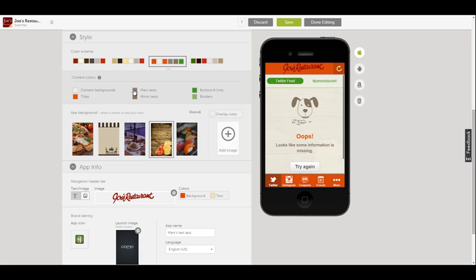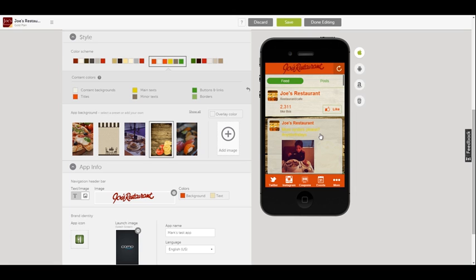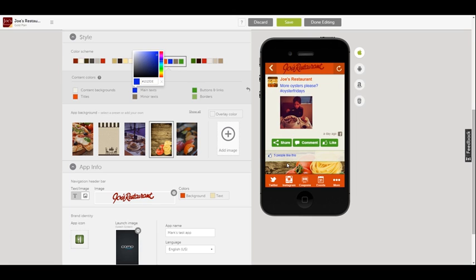So let's take main text, and just for our purposes here, let's make it kind of a yellow so that we can really see the change. So if we click outside there, we'll see that we have a nice yellow text here. Actually, it's not so nice. It's really hard to see this yellow color on the background here. So let's make it something a little bit darker. Let's try blue here. And this is not very graphically pleasing, but you can see now how you can change all the colors.